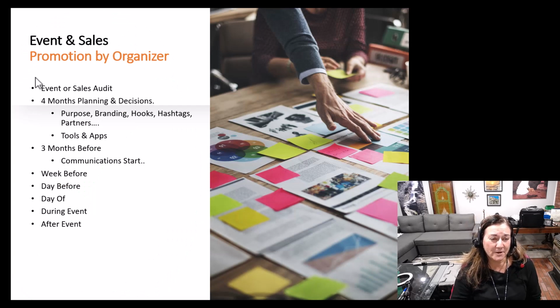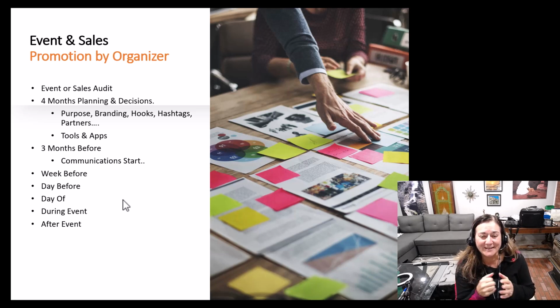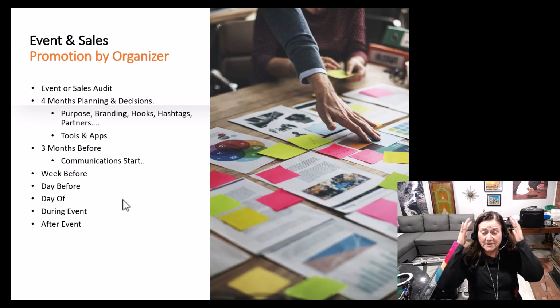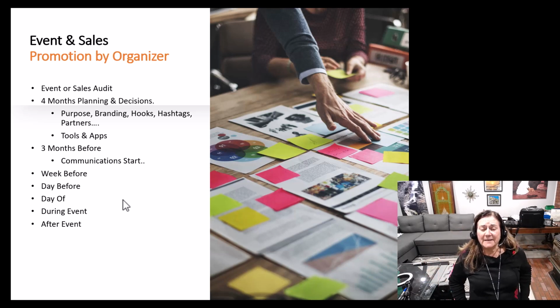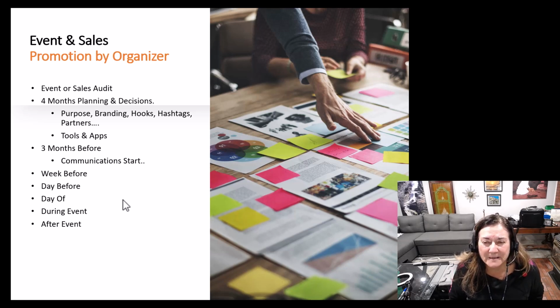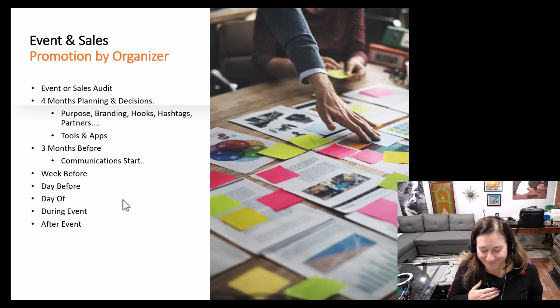So now if you are the promoter of the event, you want to start thinking about your event 4 months ahead of time. That's right, 4 months ahead of time you want to start thinking about your event. You're going to start making some decisions. You're going to think of the branding. How do I leverage my current logo in this event? You're going to think of why would people come? What are my hooks for the event? Do I create a hashtag? Who are the partners I may want to have at the event? It could be the performers, it could be the local area, it could be a keynote speaker. So who are my partners? Who are the people that are going to be the hook and my partners at this event? So you start thinking of that as the people that are promoting the event.